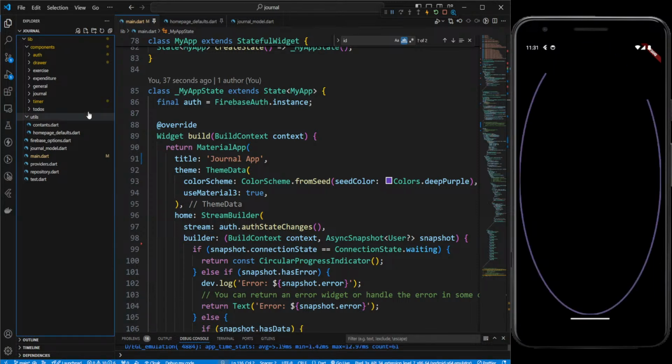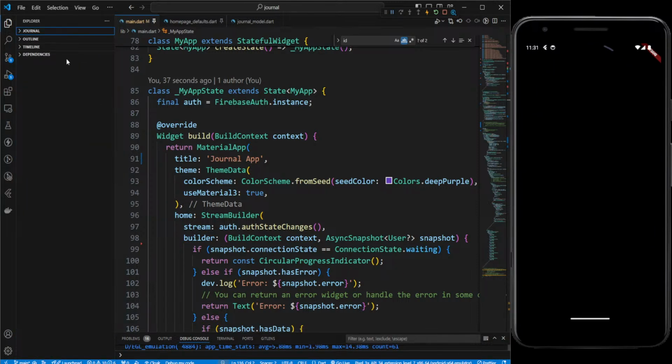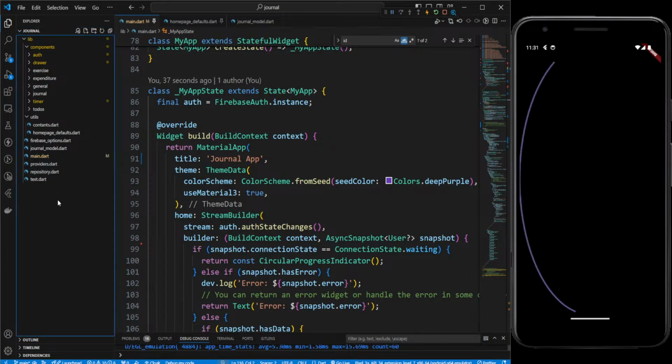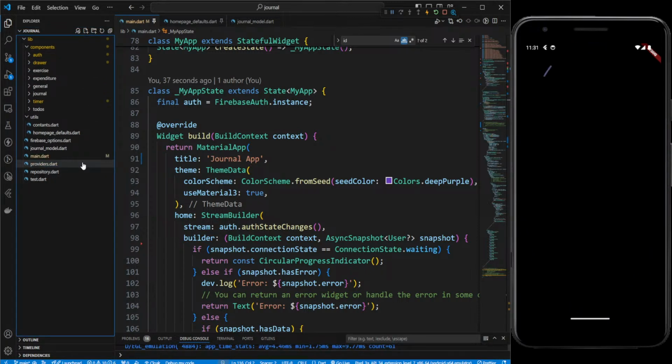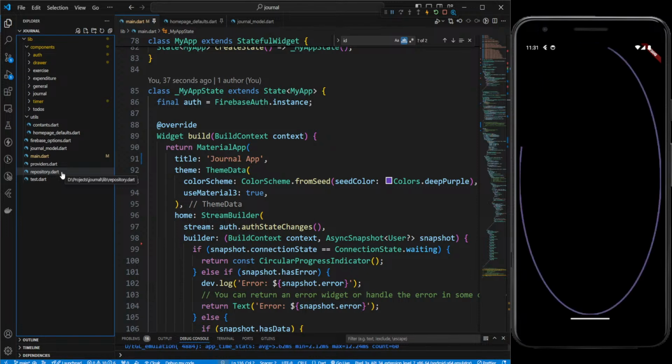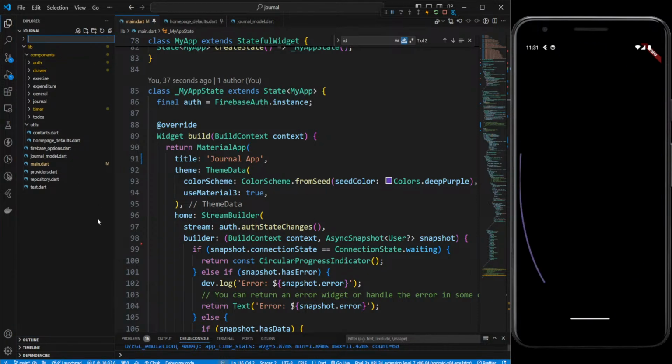Okay, let's create a folder. Let's create a folder called screens. Where did screens go? SCREENS.